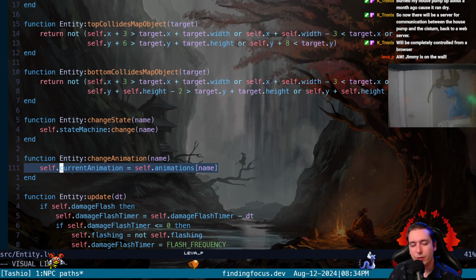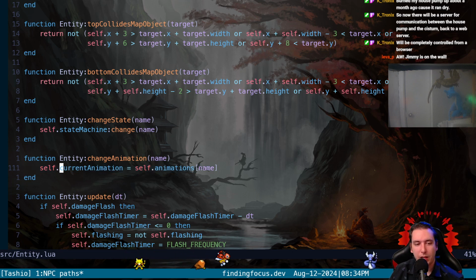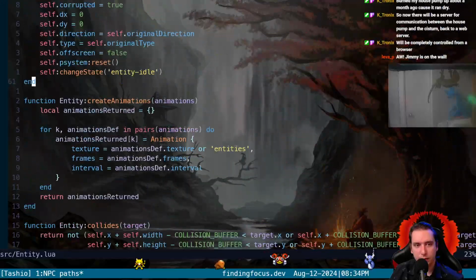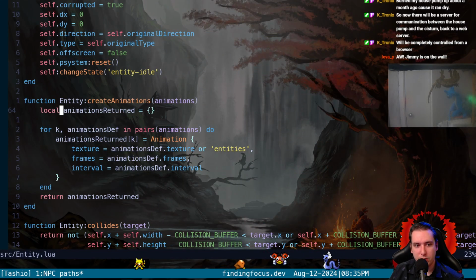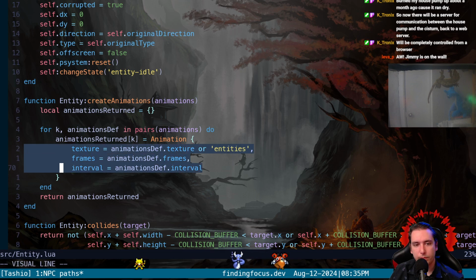Okay. So our dot animations is what holds all of the animation class variables. So like if we look at create animations, it returns a bunch of, so like if we had walk left, walk right, walk up, walk down, all of those are their own animation that we declare in our entity defs.